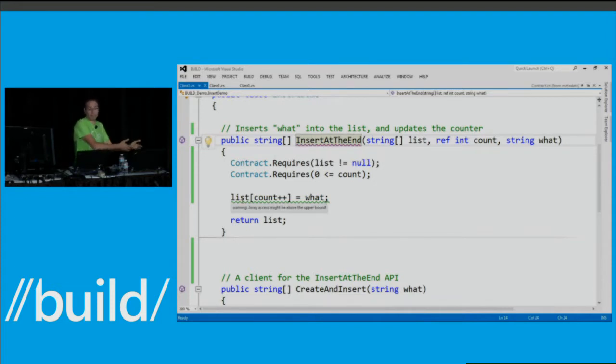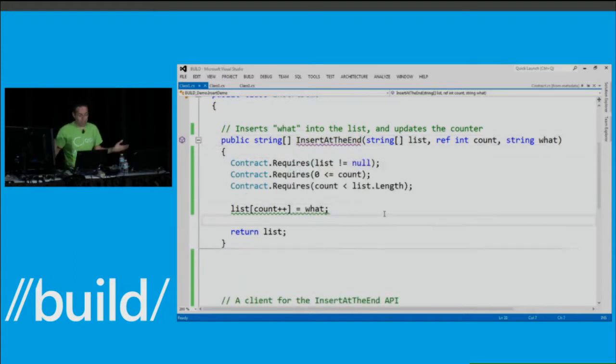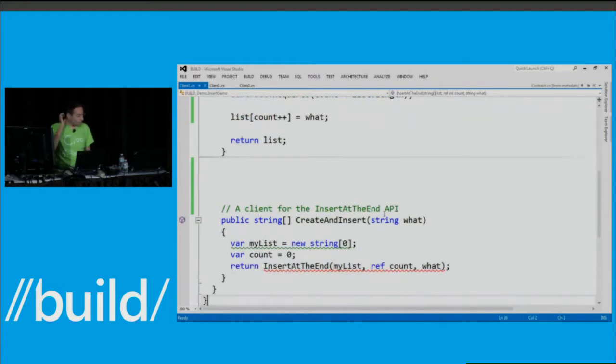So now we are just left with a warning about the relation between count and the length of the array. And let me add the last one. And now the squiggles go away. I hope so. Yes, it goes away. So my code is perfect, it's wonderful. And let's see what's happened to the client. Oops. Now I get a red squiggle in the client.